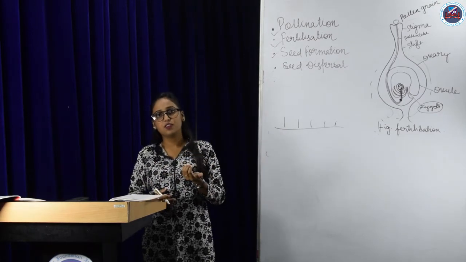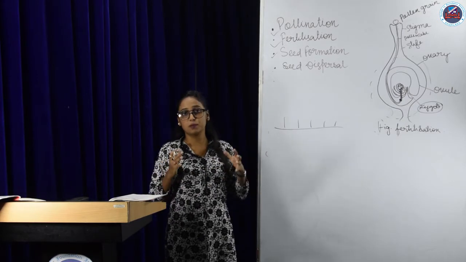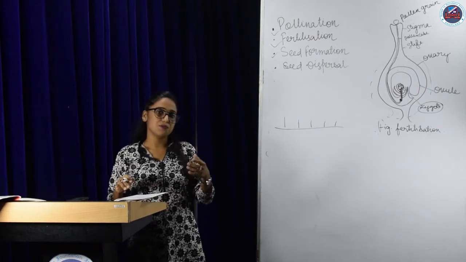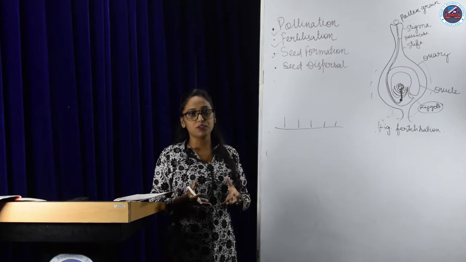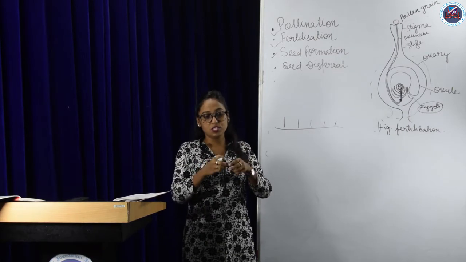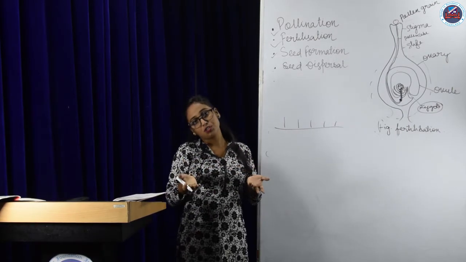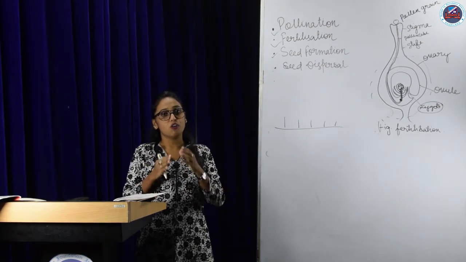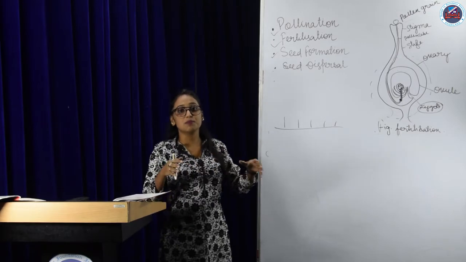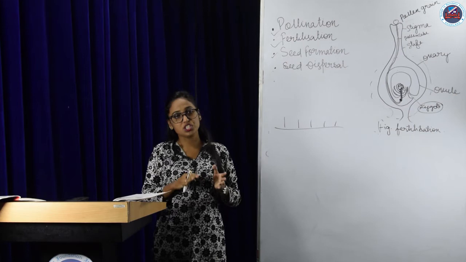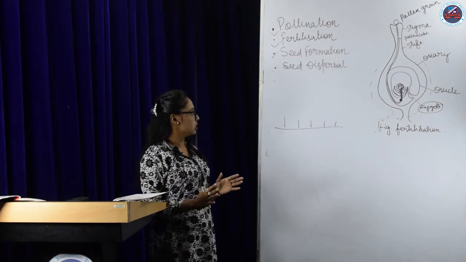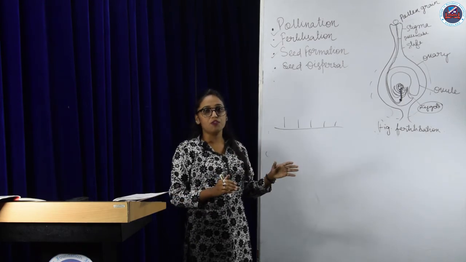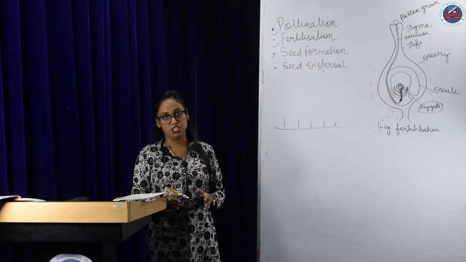So in order to survive, they need a bigger space. They need a space for themselves. That's why seeds need to be dispersed. Now for example, you can do an experiment at your home also. You can take a pot and plant 2-3 plants or flowers in the same pot. But after a few days, you will see that the plants are not growing. Why? Because they are not getting the appropriate amount of nutrients which they need. They also need some space around them, but they are not getting it, because of which they are not growing. So it's very important for dispersal also. The seeds should be moved away from the parent plant so that they can grow individually.